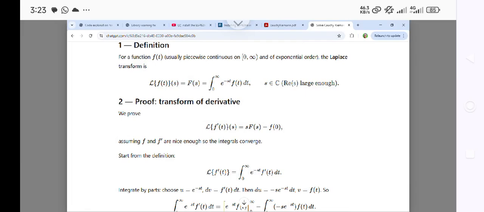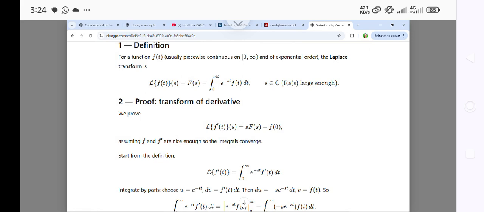Okay, this particular one now, we want to look at Laplace transform. Most of the time, we'll be given a question in terms of t. We call it the time domain, and then we'll be required to take it to the S domain. That's one thing about this Laplace transform.